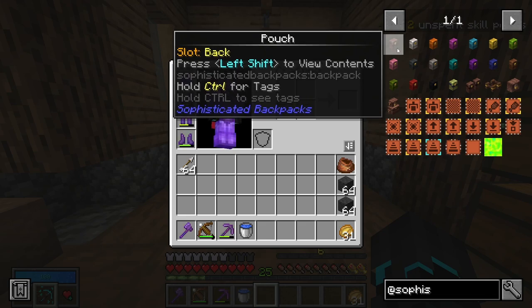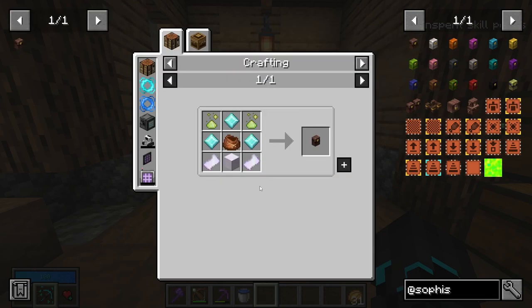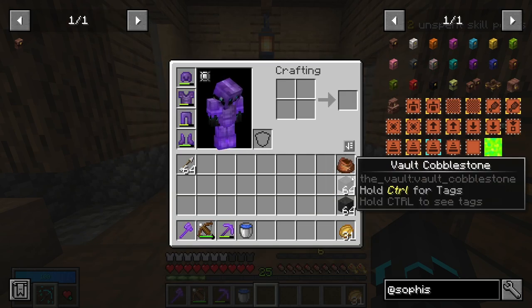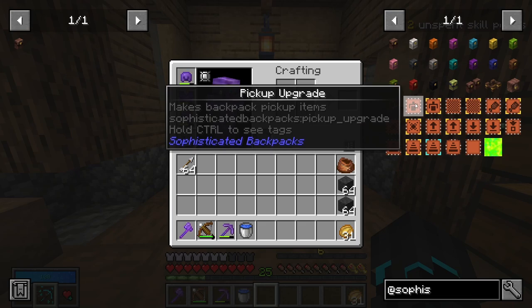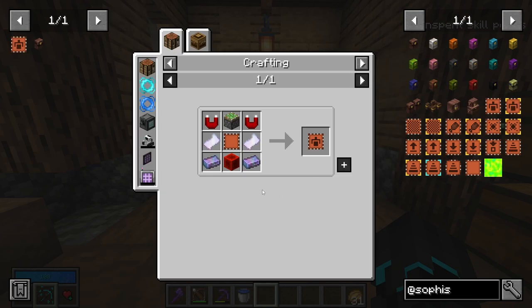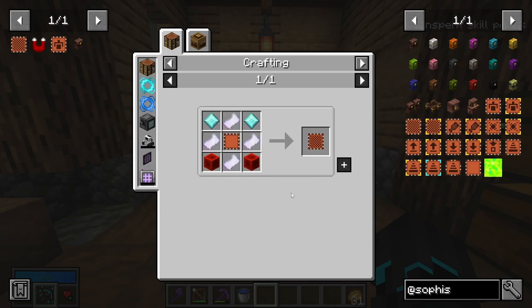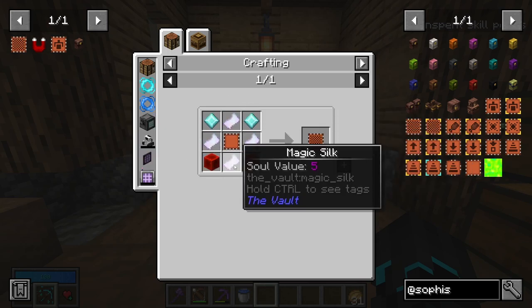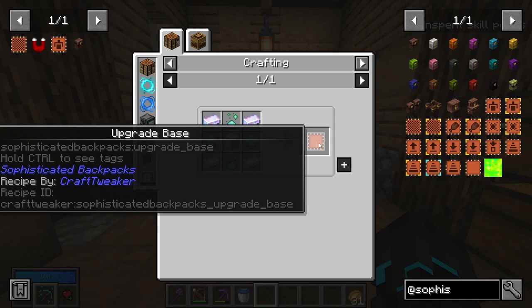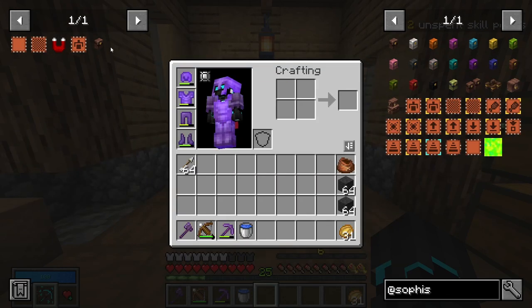Because basically, these are the ones right here, pouches. And this thing, we should be able to manage. However, we need an upgrade, which is this one right here, the pickup upgrade, which is also a little bit expensive, but I think we should be able to manage it. We can also make a filter upgrade, which is also a little bit expensive, but again, we'll have to see. Oh, and the upgrade base itself is expensive. We'll see how it goes.